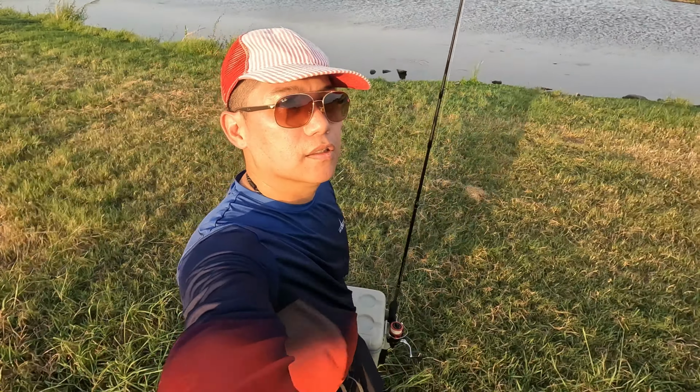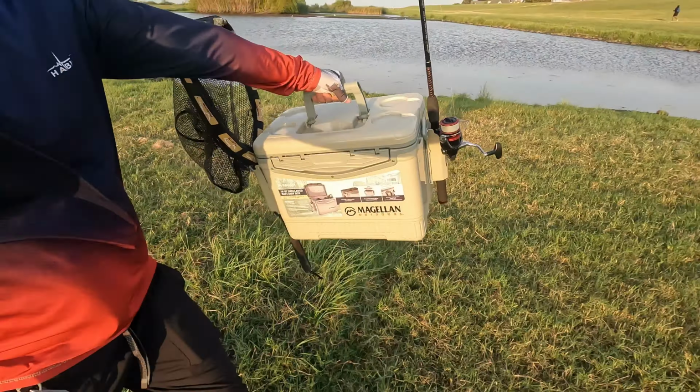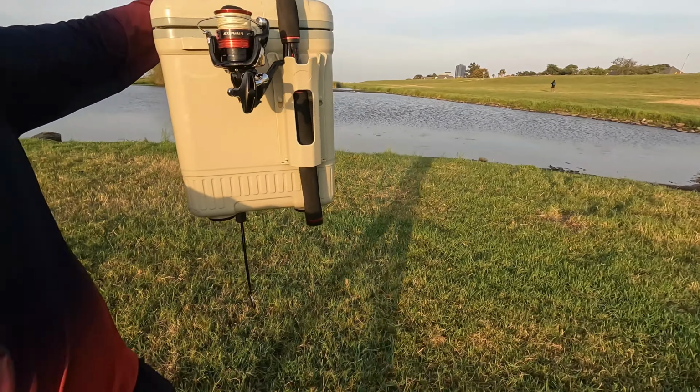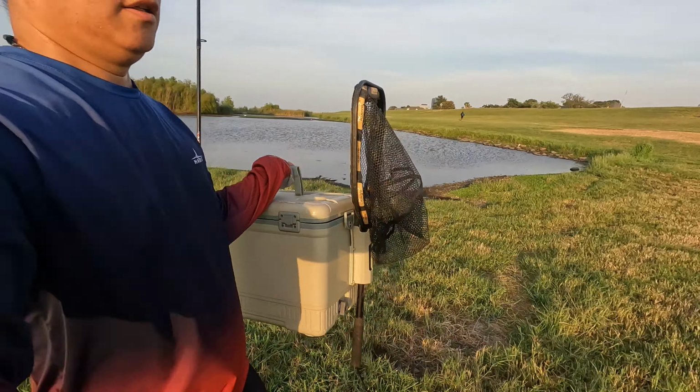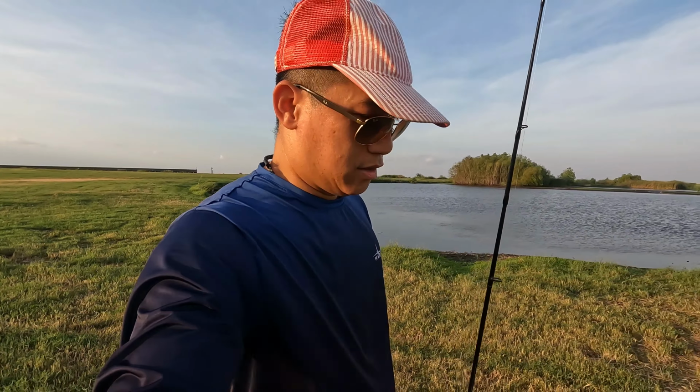This is not a bad setup. Your rod, your net, quick setup, and it has a shoulder strap too, so I need to put that strap back on if I'm continuing to do a quick session like this.